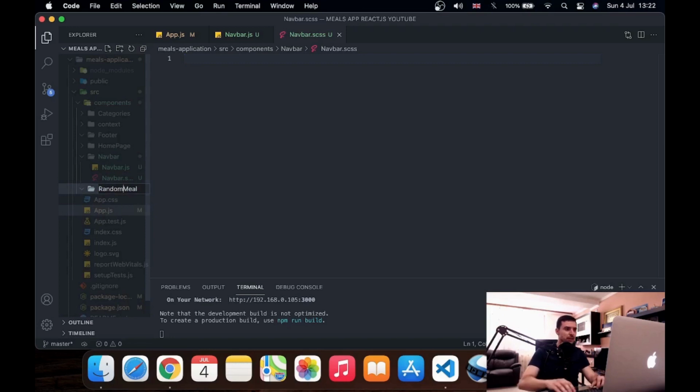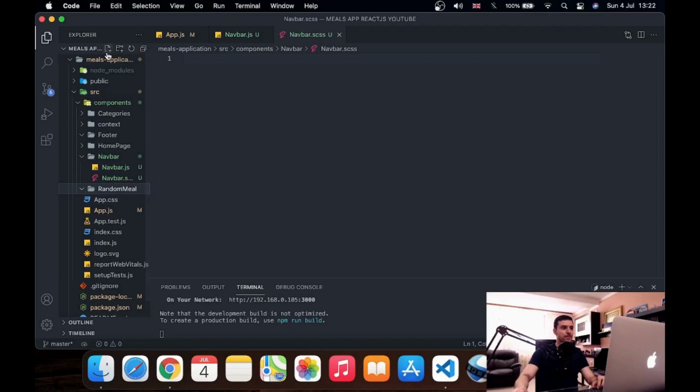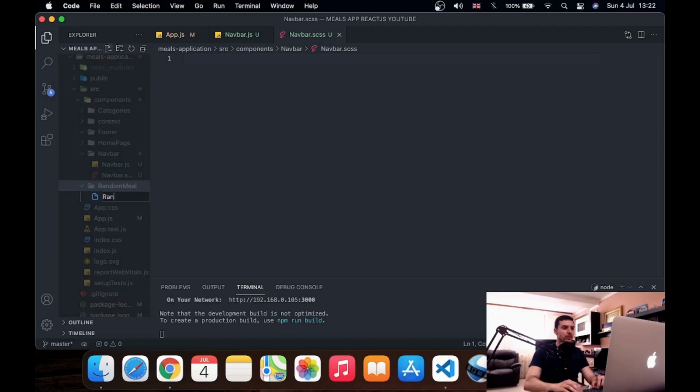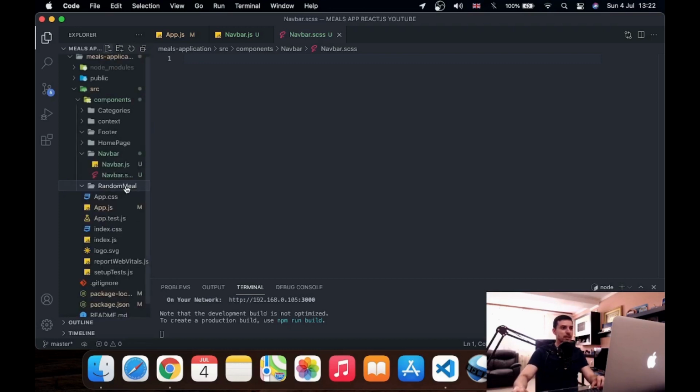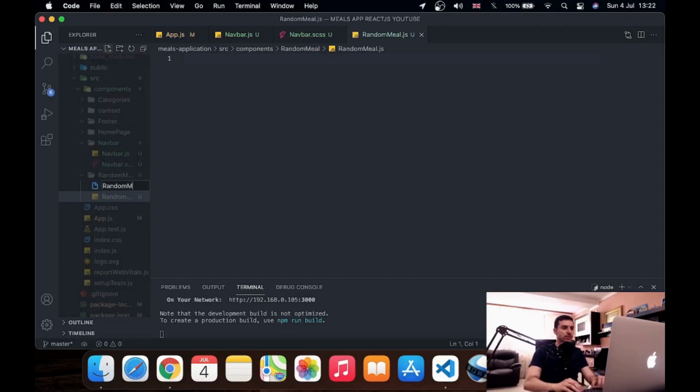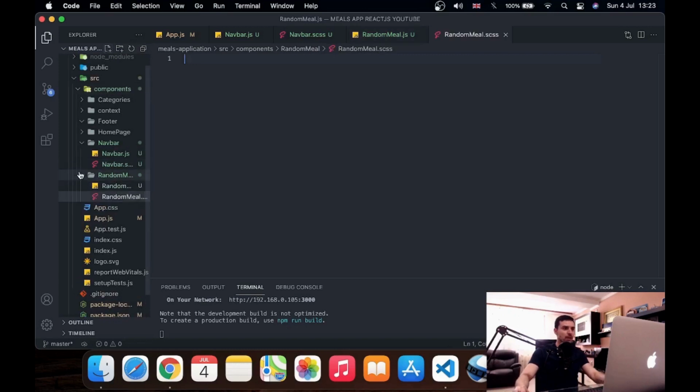folders. So I'll say inside the RandomMeal, I will create RandomMeal.js and as well RandomMeal.scss. The homepage the same, so let's do that.